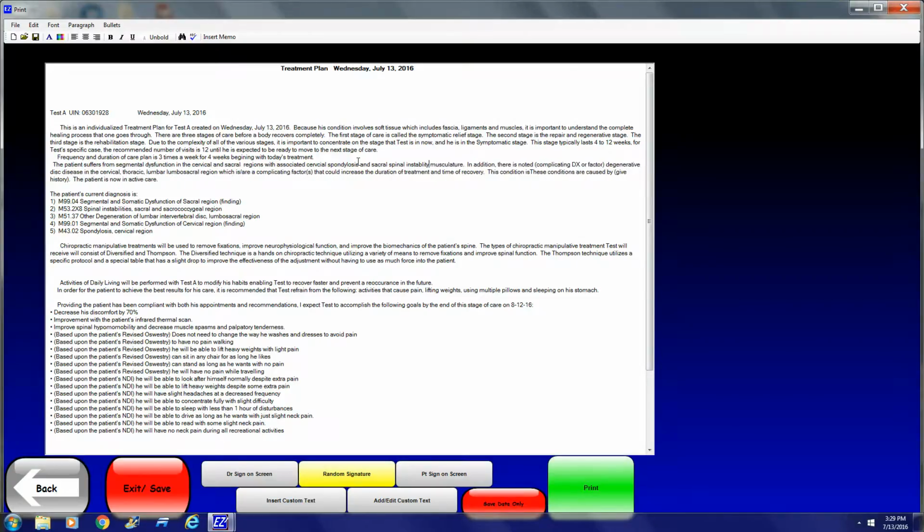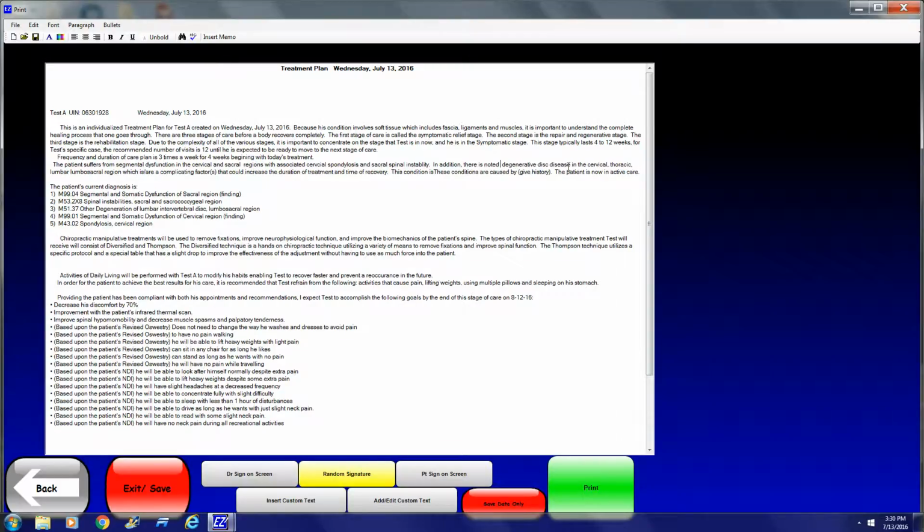And then the next part of the sentence, it's going to describe, well, does the patient have any complicating factors? So any kind of complicating factors you want to add in here, like diabetes, degenerative disc disease, herniated disc, spondylolisthesis, stenosis, just whatever complicating factor that the patient has, you want to put it in here.